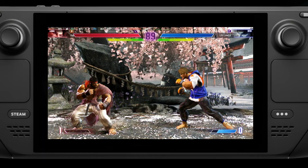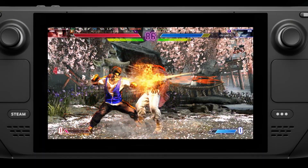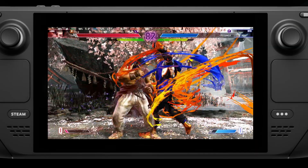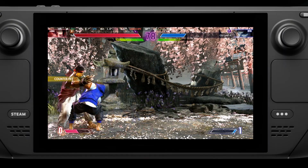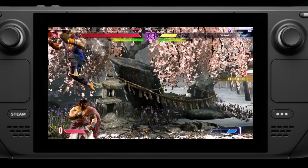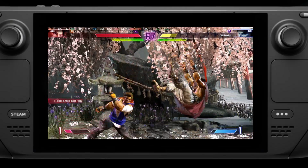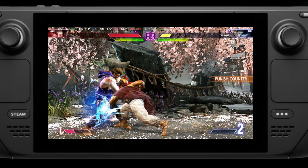Now, Street Fighter 6 is officially launching on the 2nd of June, so it is a little over a month away still. But it's great once again to see Valve keeping an eye on an upcoming release. This is what I really love about Proton and the Steam Deck, because we have Valve constantly watching and tweaking everything they do to ensure that newer games and even demos like this can actually work out of the box on the Steam Deck. It's a level of support that I simply love to see.